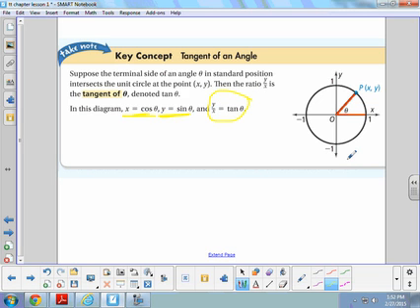That piece of information that I just circled there is going to be very important. You need to know that for the lesson quizzes and for your tests. Tangent theta is y over x. So on your unit circle over here to the right, our radius would be 1. That ratio of y over x for our coordinates around the unit circle is what's going to give us tangent.